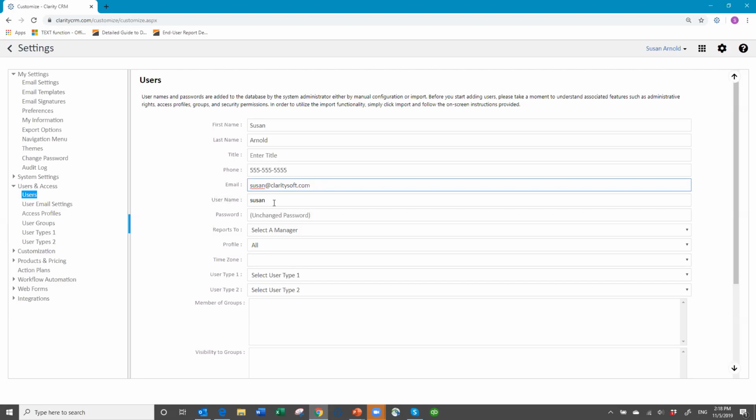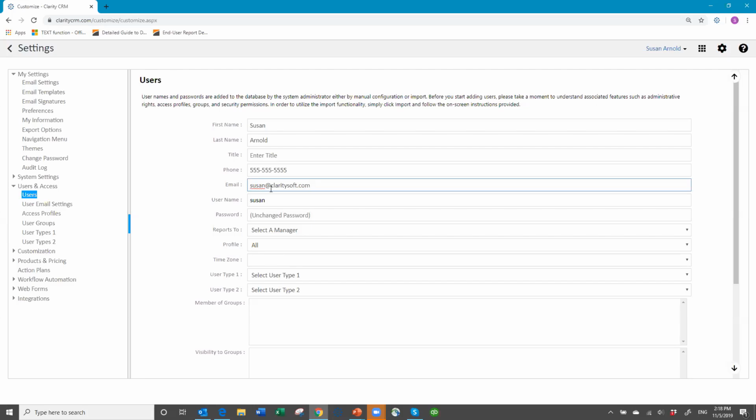And then their username is the name that they will use to log in. Typically, it's a first initial last name, or it's a first name last initial, or just a first name. Again, whatever you decide to do, you want to keep it consistent, usually for all your users, so you don't get confused as to who has what.